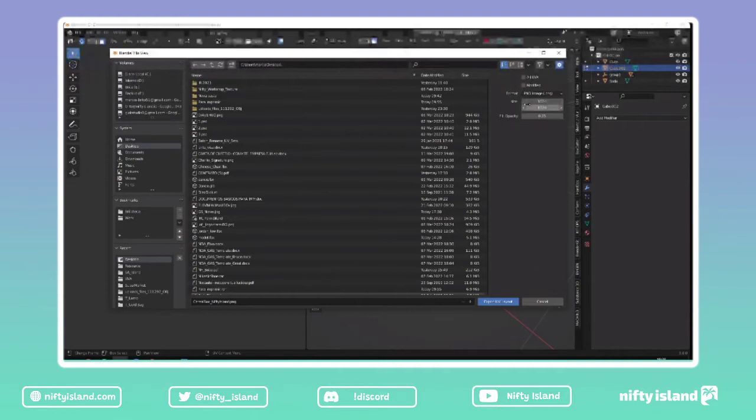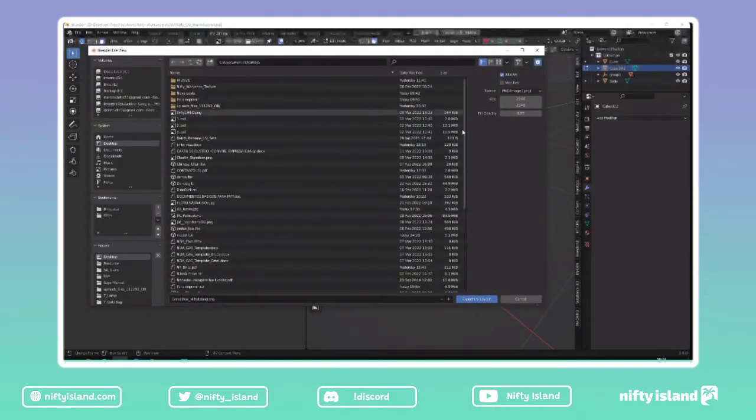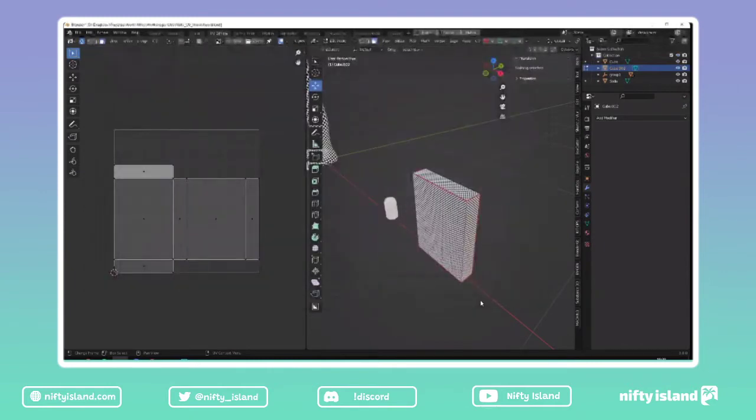It's just a cereal box, so we don't need more than a 2K texture, 2048. Just press export UV. We can also choose all UVs or only the selected UVs. Just press all UVs and export UV layout.